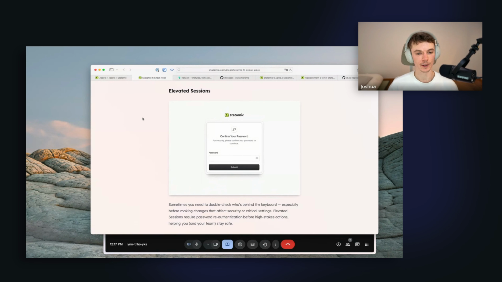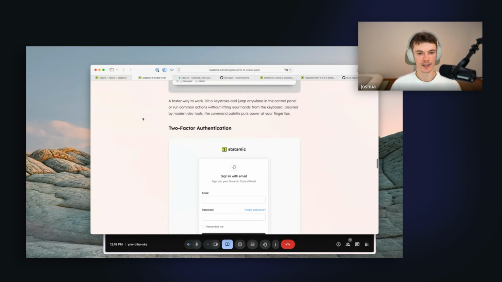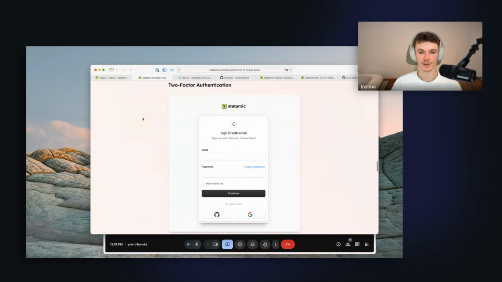Also connecting to that in terms of security, we integrated MIDI's two-factor authentication add-on right into Statamic's core. So MIDI is also a partner agency of ours from Australia. And they built this add-on, I think, 2 years ago or so.